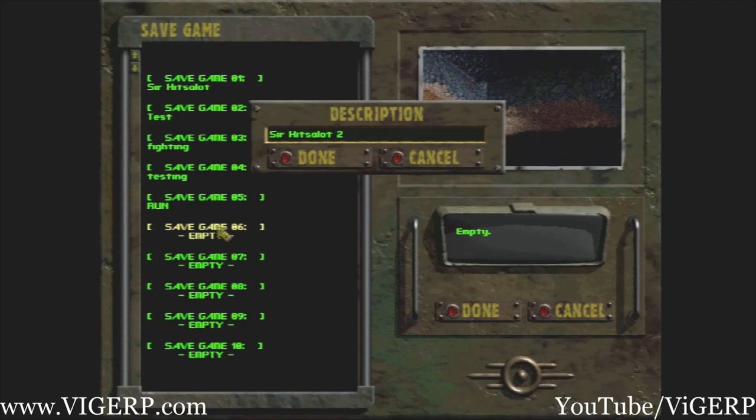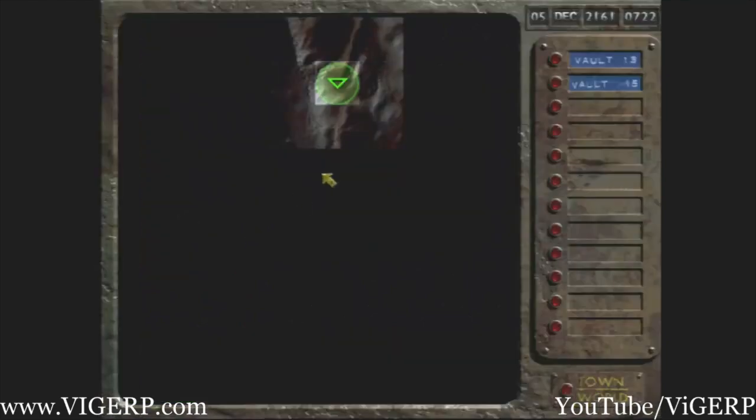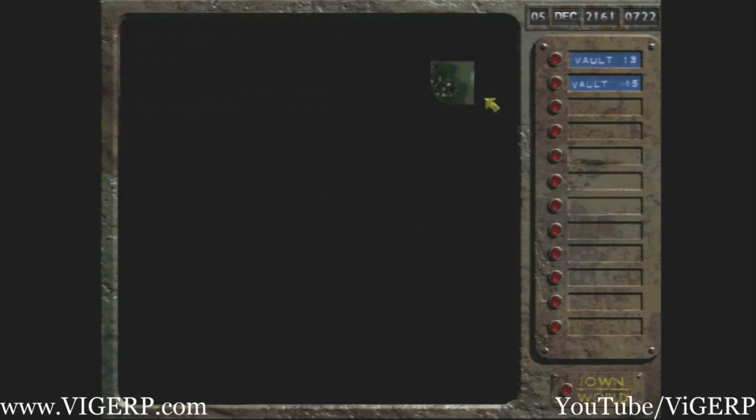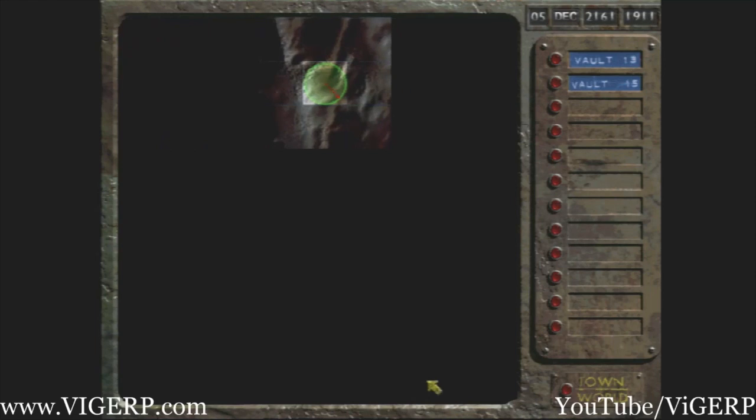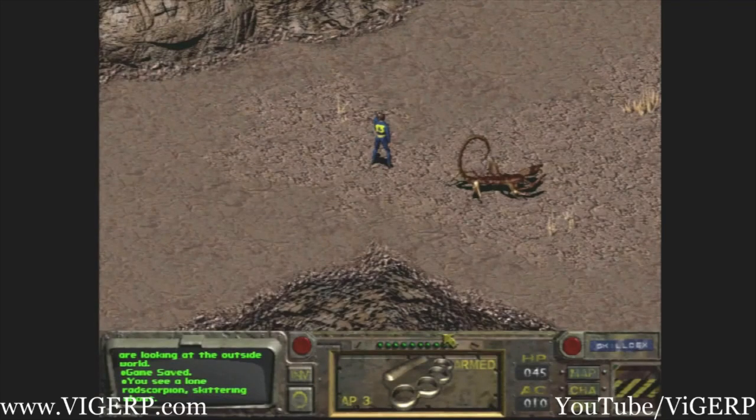You can see here that I did save a few games before this, just to have a test run. And to show you here, this is Vault 15. There's a village right here-ish where you would pass by. As I said, we're not going to do any of that, so we'll just go straight into an encounter.